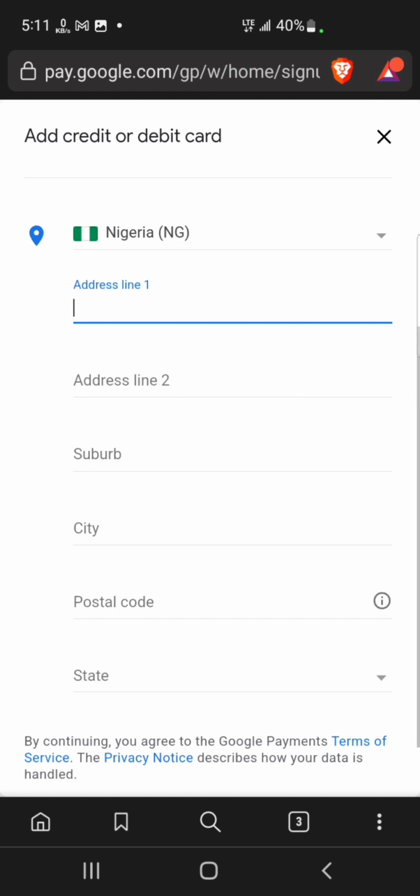Now I want to add my address. Make sure you select Nigeria. But if you are going to be using the US virtual card, which is your Gray card or your Payday card, then for the address you are going to choose United States, no longer Nigeria, because Nigeria is for the Nigerian card, which is your domiciliary account or your prepaid card. But for the virtual account, you are going to choose United States. That is if you are using the virtual cards.